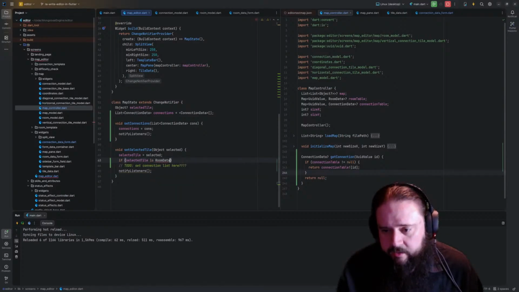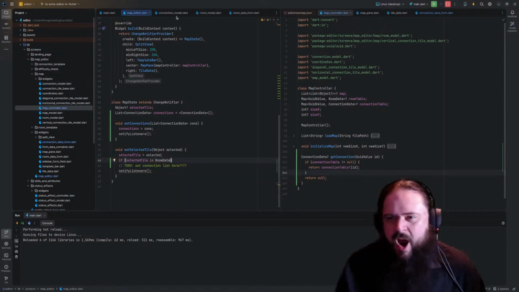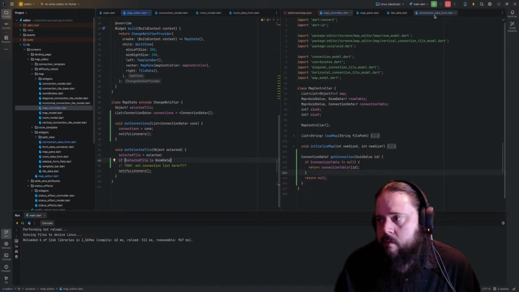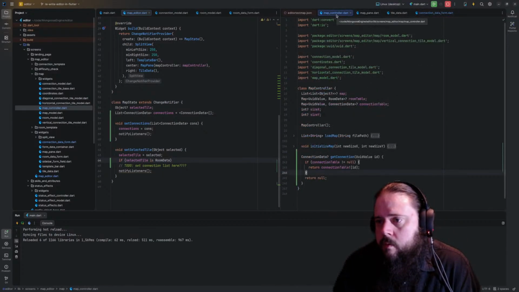It's room data though, I believe. We already did this in... Where did we do this?